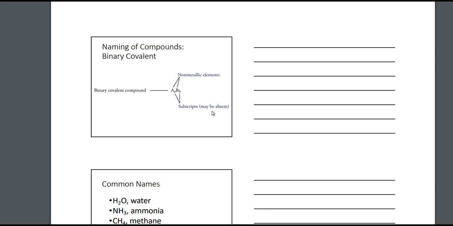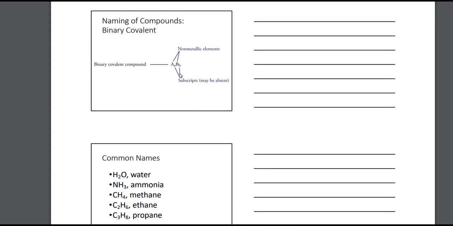The subscripts down here, these numbers indicate the number of atoms of that specific element in that molecular formula. So if there is one, that means there's one atom. If there's two, that means there's two, so on and so forth. Now, sometimes those numbers are absent, and I think I mentioned that before. If there is no number, you should always assume the number is one because number one is never written.